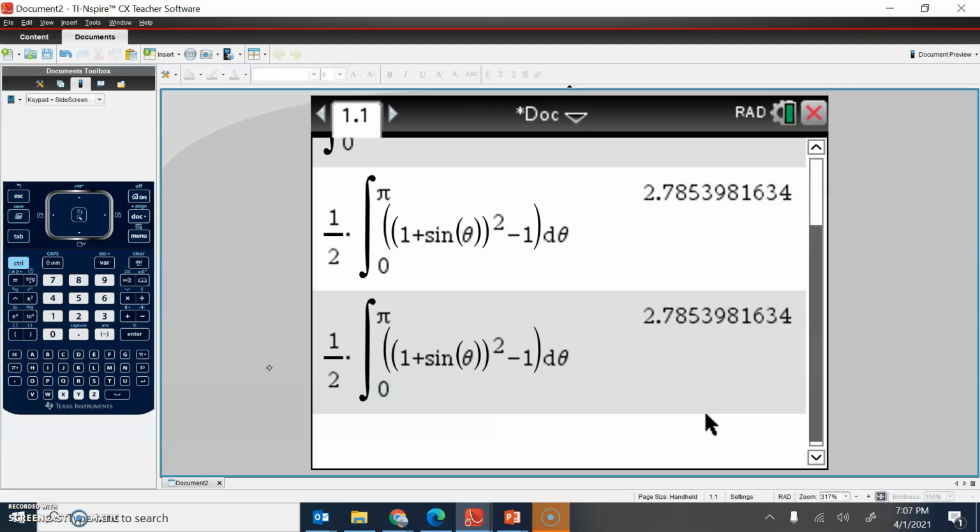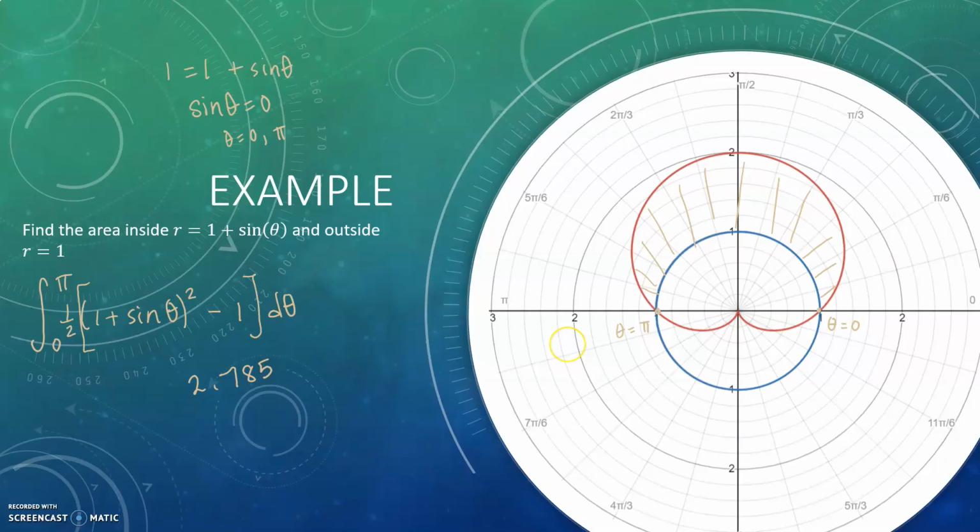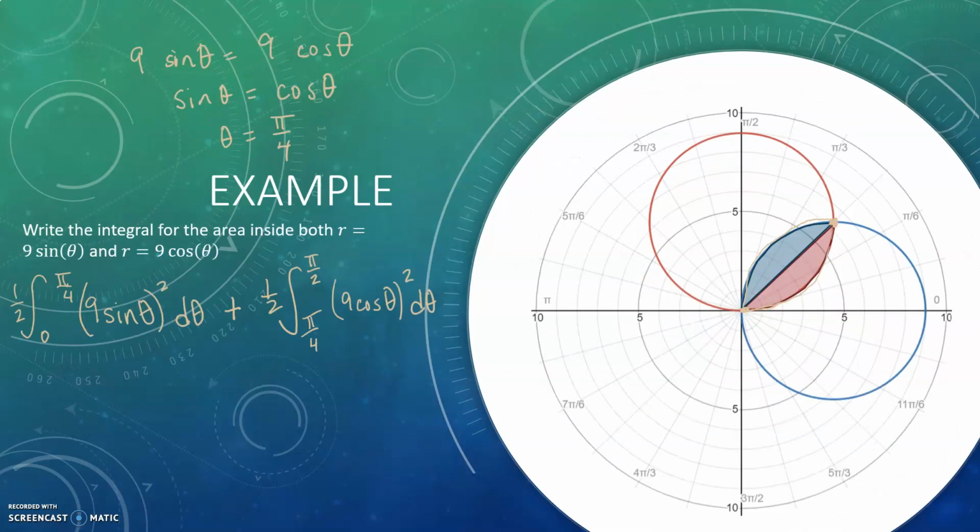I want to point out that I typed a theta on my calculator, but you definitely don't have to. You could do this same integral with an x, because remember, this is a dummy variable. It's not a variable that really matters what letter you use, because your final answer will be a number. All right, that is polar area between two curves, or maybe, in this case, when two curves are side by side. Okay, have fun.